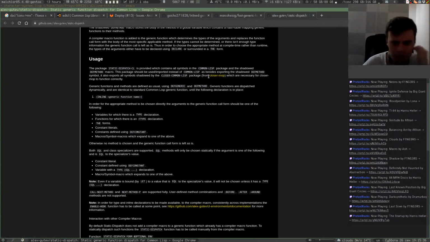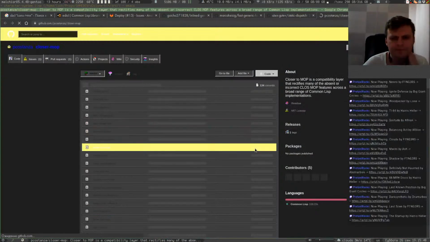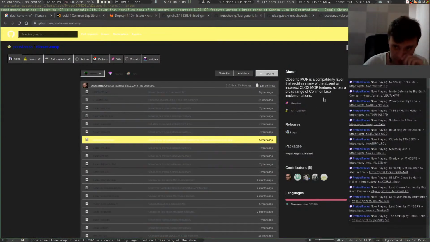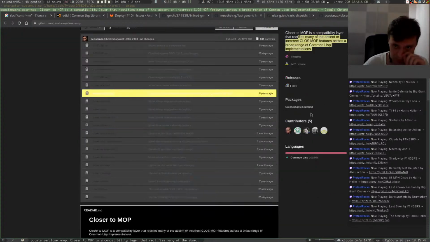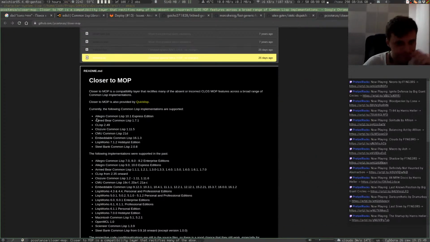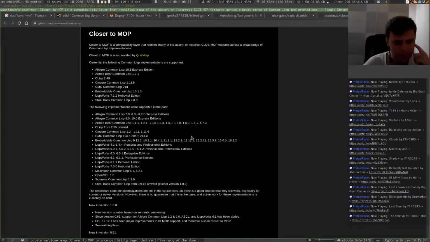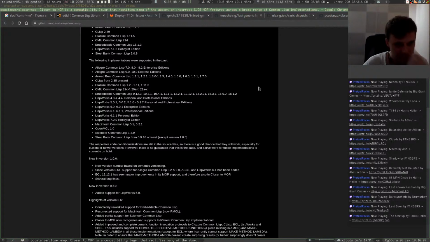And then to closer mop to function correctly. I mean, do I even need closer mop? Range. Okay. Currently, the following are supported: Lisp implementations, SBCL, Clozure, CCL, ECL, still blank. Okay. We will support it in the future. Alrighty.